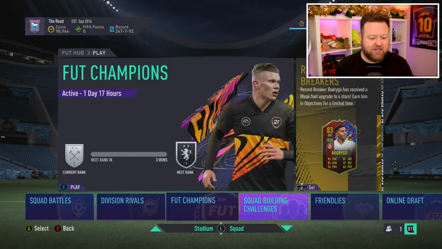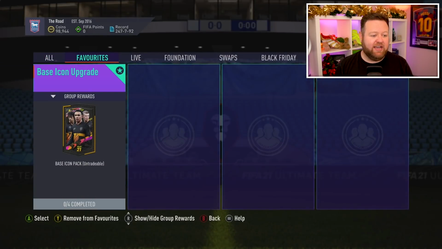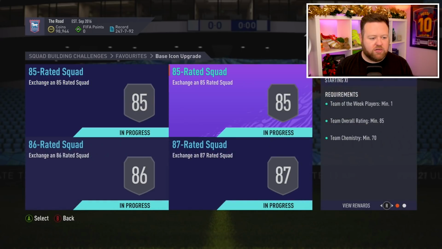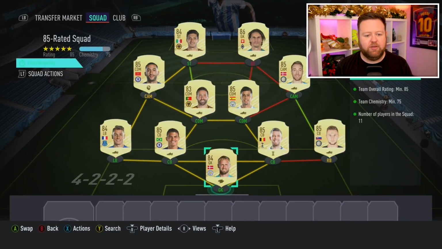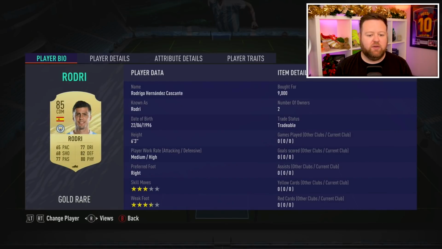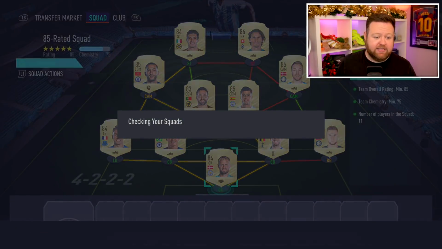Nope, that's Playfoot Champions. I've got to do that a little bit later on. But yes, Icon SBC, Base Icon Upgrade. I need to do this in the right order as well, because one of these I was lacking on chem. It was this one. I need to put this one forward first. So I'll quickly go through and you can just double check for yourselves how much I paid for each player and stuff. But essentially I spent 185,000 coins and that's the first one gone.